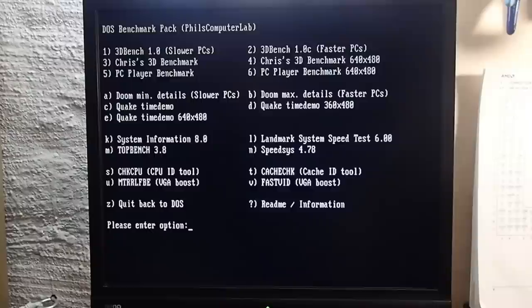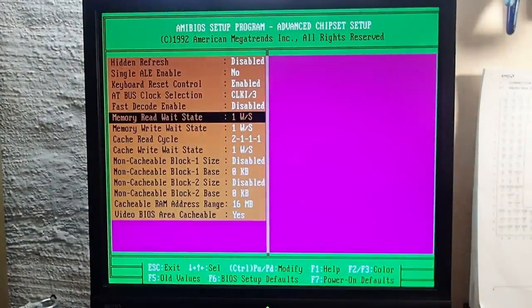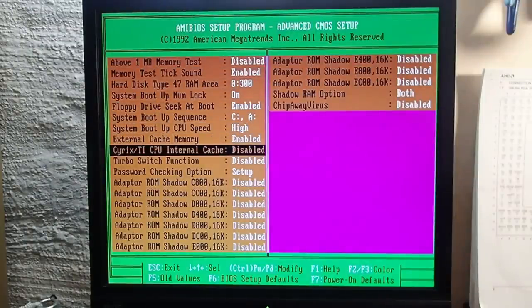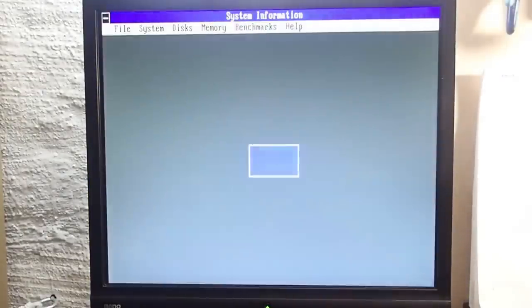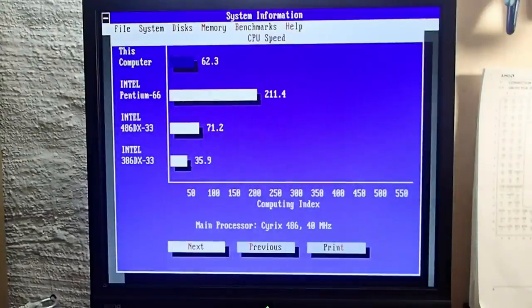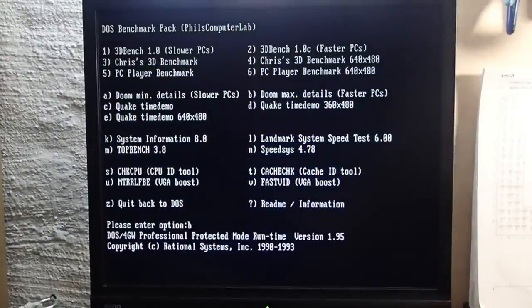Okay, let's reboot into BIOS and set the option to enable the internal CPU cache. As you see, the external level 2 cache is enabled. Those are the SRAM ICs which I was fighting with. And now the level 1 cache in the CPU should be active as well, as far as I understand. Okay, back in sysinfo. Still the same Cyrix 486 here, nothing has changed so far. And yes, the index went up to over 63 points. That is over 60% faster compared to the 386 DX40.